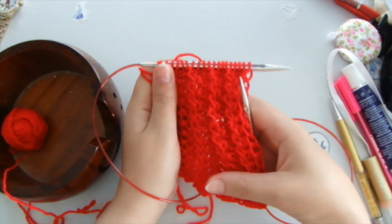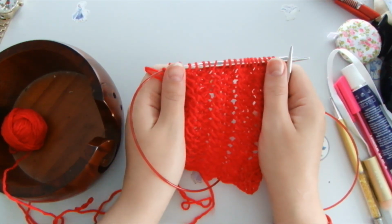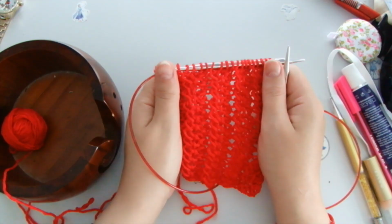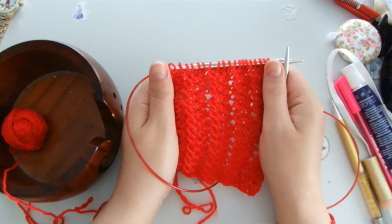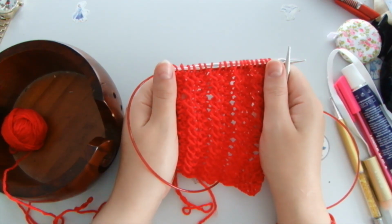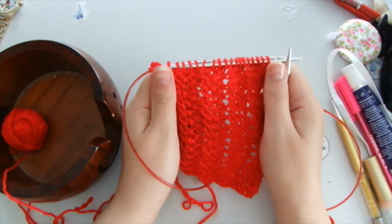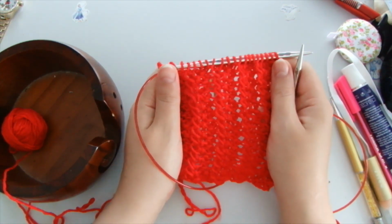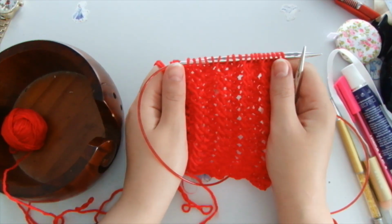I am Anna Vanila and I welcome you in this video to try a new stitch, a new pattern which is very simple. It's suitable for beginners as well as for advanced knitters. As you can see, this stitch has just one row. Yes, it has just one row.